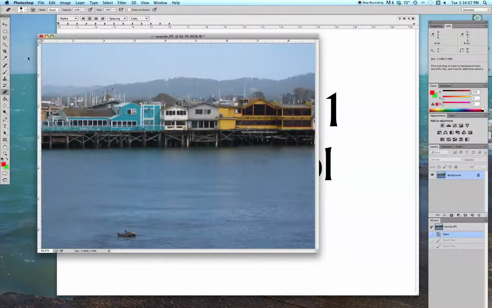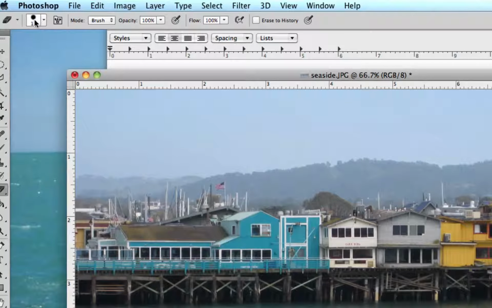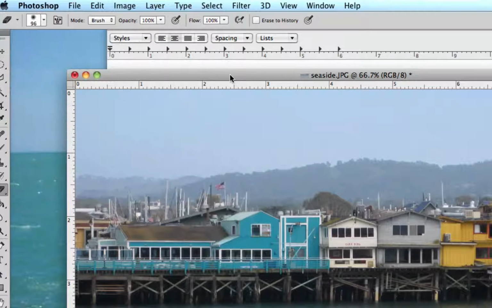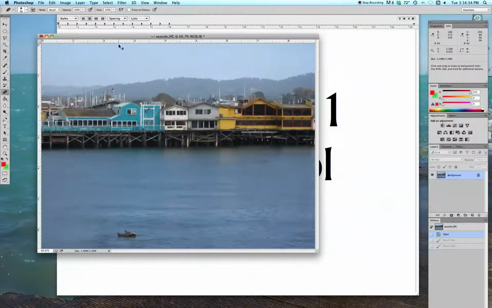So, it works similar to how the brush tool works in that when we select it, we get the same kind of brush options that we had for our brush. So I can choose a size, I could choose the hardness of it, I can also make it a chisel point, I can tilt that chisel point, etc. So I'm just going to go with a 96.0 hardness brush for now. I'm going to click here, and I'm going to start drawing with it.